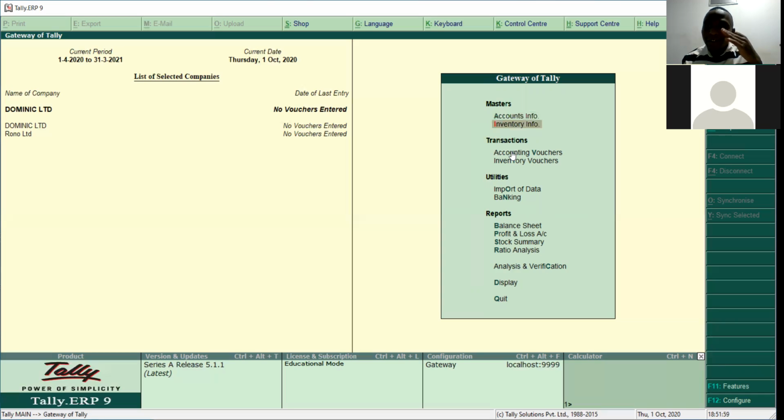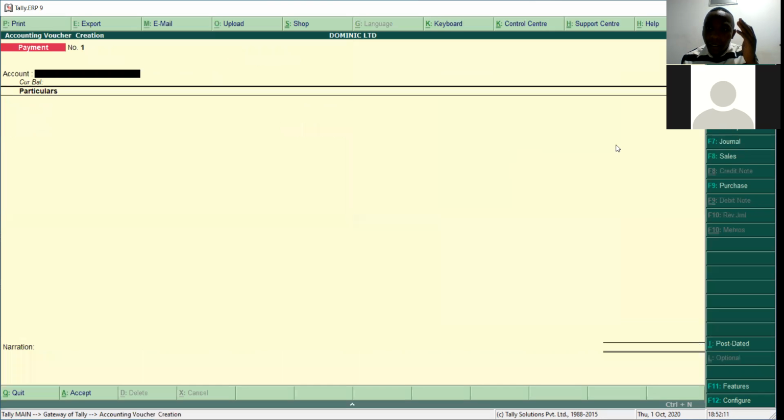So if you are making a transaction, you are selling, you are making payment, the journal entry, all that you do under the transaction, under accounting vouchers. Once you click that one, it will give you this window here. So you can select either inventory, the contra settlement, the receipt, the sales, the purchase.